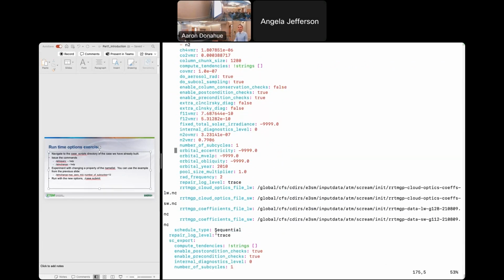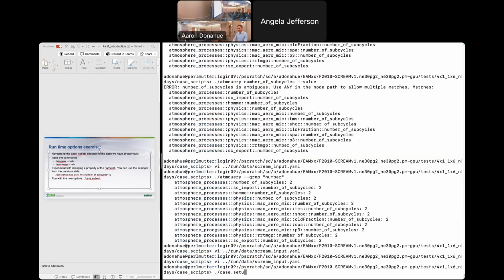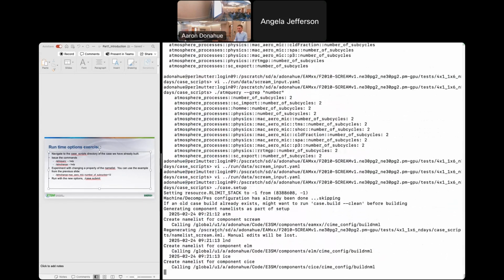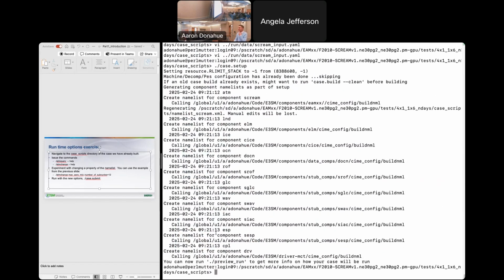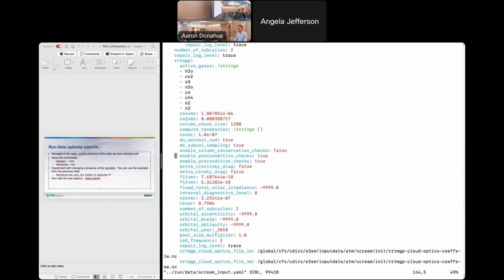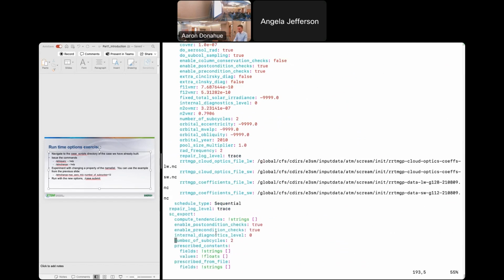And also interesting, when you do any number of subcycle, you just set it equal to a value and it applies to this one and this name. I haven't rebuilt this again, so I have to go back and do build NML. So this is the old one. I'd have to go to case.setup. Build NML regenerates that file, and build NML runs when you do ATM change. Yes, but I didn't do... Oh, it does? Yes. There you go.